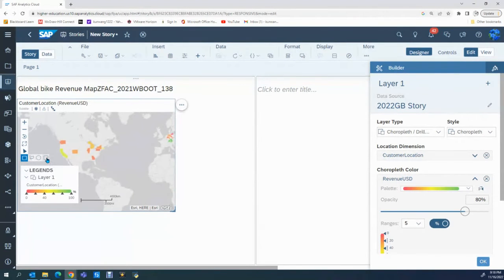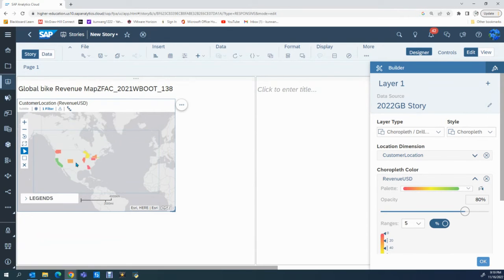Use the rectangle here and choose this one, excluding the European market, and use the filter. So we will focus on the United States, and I think we will be done for layer one.